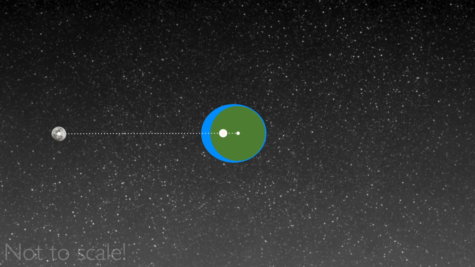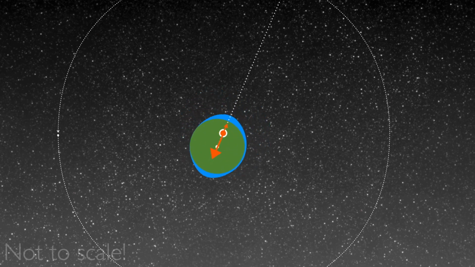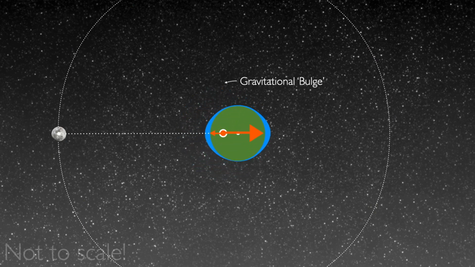Spinning on this offset centre creates centrifugal force, throwing the water off the planet. While the force exists on both sides, it's strongest at the point opposite the Moon, causing the ocean to bulge outwards almost directly opposite the Moon's gravitational bulge. The net effect of this is the creation of two bulges of water roughly in line with one another.